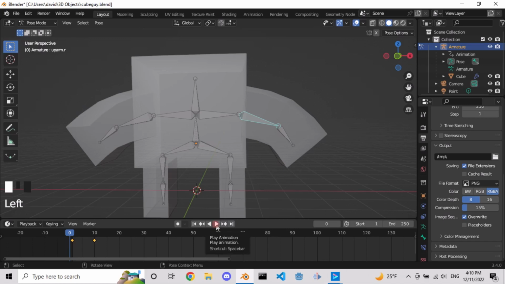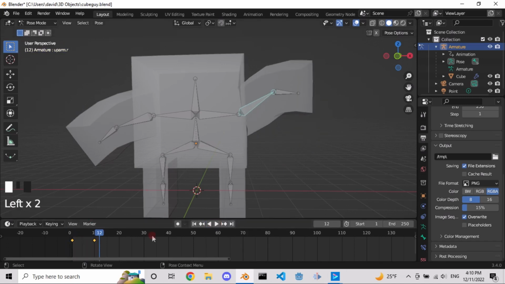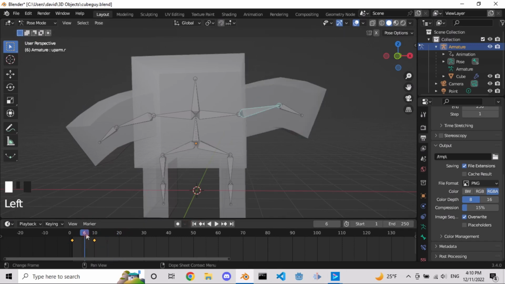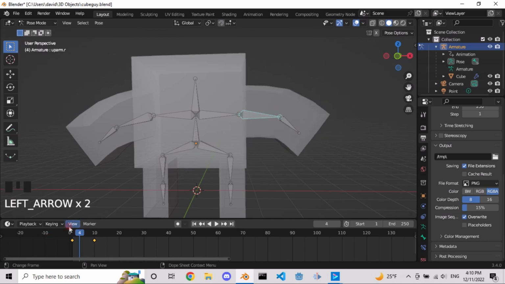Here you can also press spacebar. It's gonna do all the animating itself for us. This is not like 2D animating. You don't have to do frame by frame, but you can do frame by frame if you need to fine tune it a little. So just Control Z.